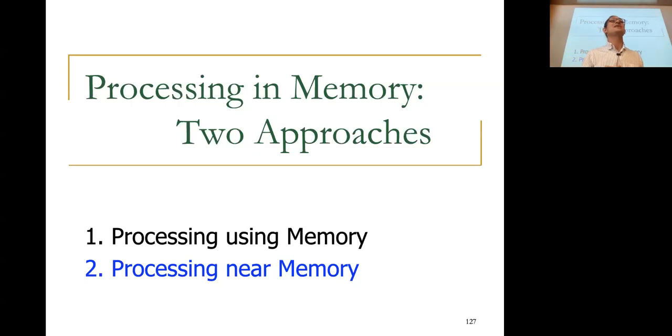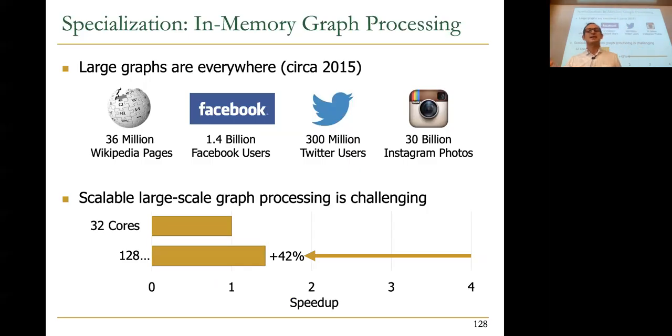Let me jump into the processing near memory side, which, as I said, is more shorter term and easier to do. As a result, all of the prototypes for processing in memory today are processing near memory. As far as I know, processing using memory requires some more work, even though existing DRAM chips are capable of it. I'm going to talk about some applications and how they would benefit from acceleration on the near memory side.